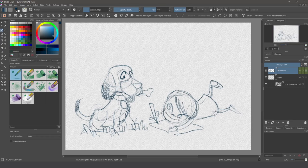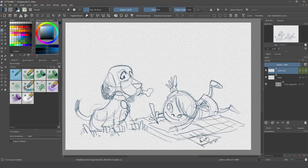She's looking like she's analyzing and thinking what I love about my friend is. And then she draws the sketch. And I imagine the dog waiting for her to finish because he wants to play with her. The proportions are not realistic because this is more cartoony than my usual paintings. Now I just add a couple of details and the idea is done.